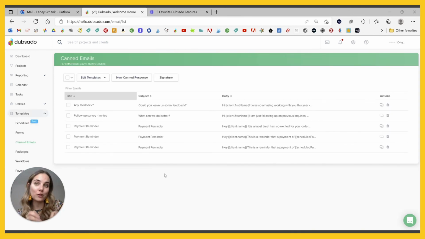So I recommend dipping your toe in by putting some smart fields in your canned emails. Try and put in some client name, client information, whatever would be helpful to them or to you for your business. And that way, whenever you're sending that email, you can just verify visually that the smart field's filled in correctly and that nothing is missing. And then you'll start to feel more confident about how to use it, and you can start incorporating it into your forms, your workflows, and everything else.